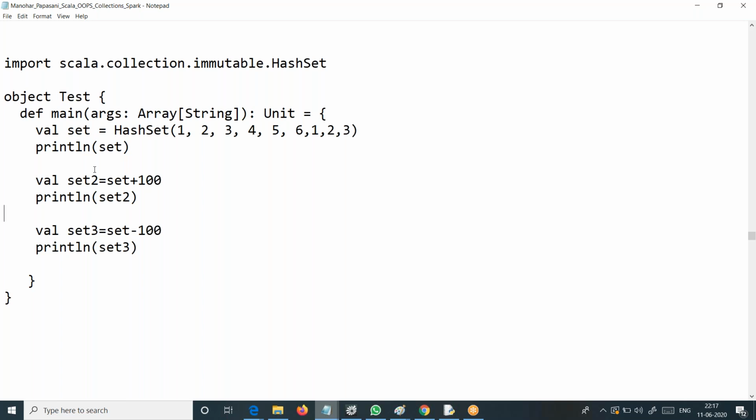And please confirm, can't we change the set? I mean that hash set. Does it allow changing that set? This one is immutable, Madhu. This is immutable, so the entity is immutable and doesn't allow change.